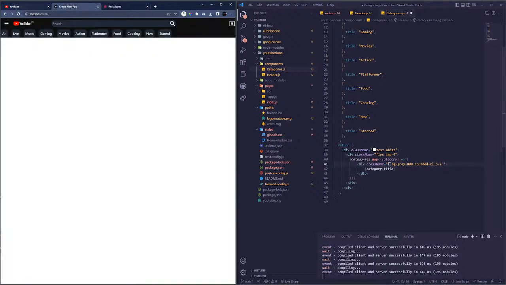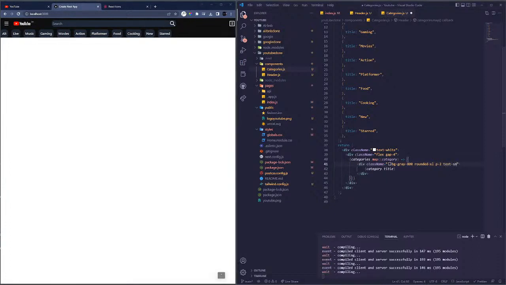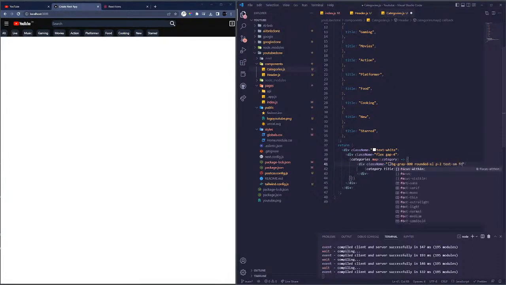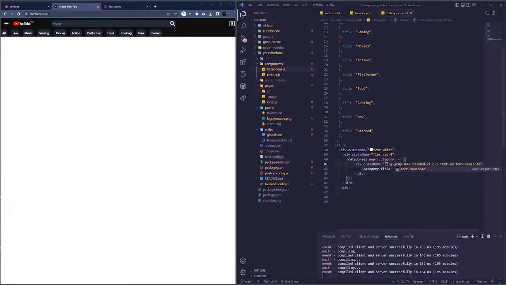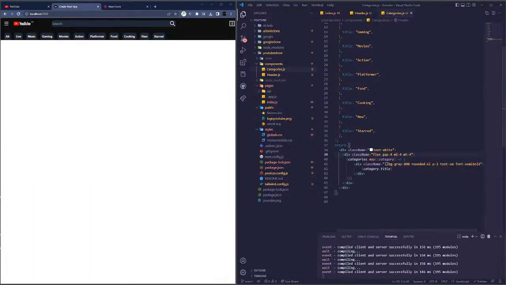Let's see how this looks compared to this. This looks fine. We can say that the text should be small. We can do font semi-bold. And then up here, we can do margin left to be 4, and then margin top to be 4, margin bottom to be 4.